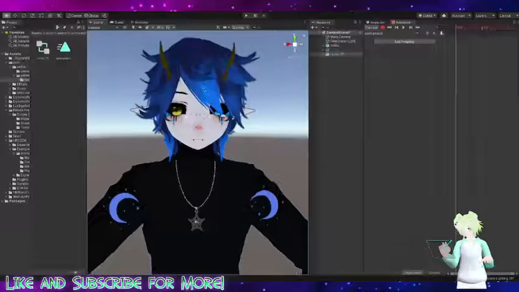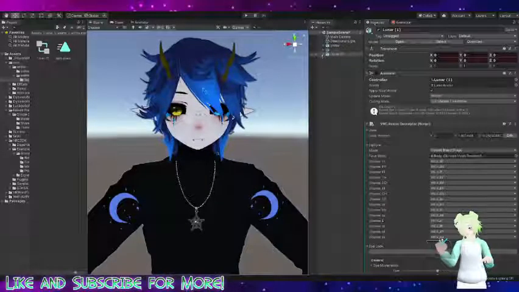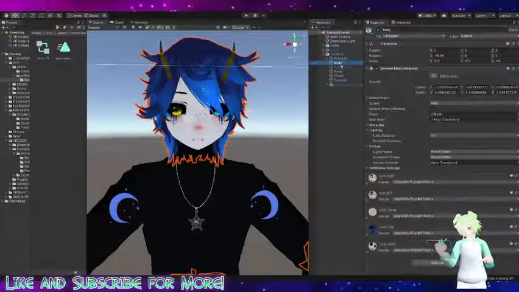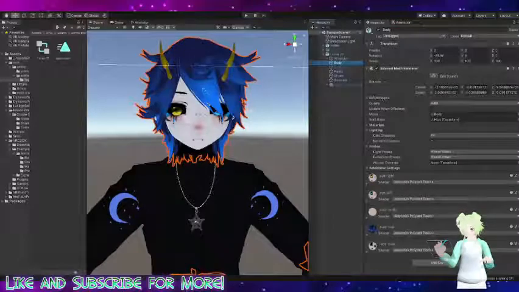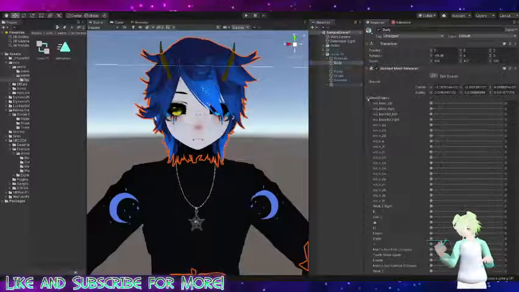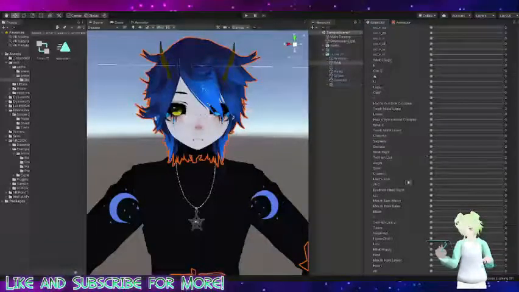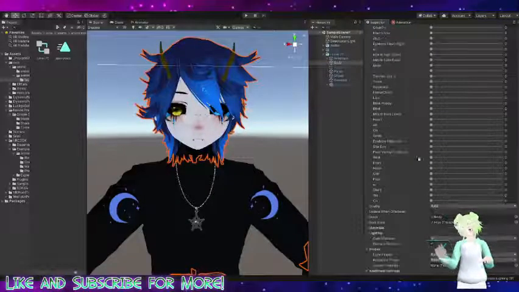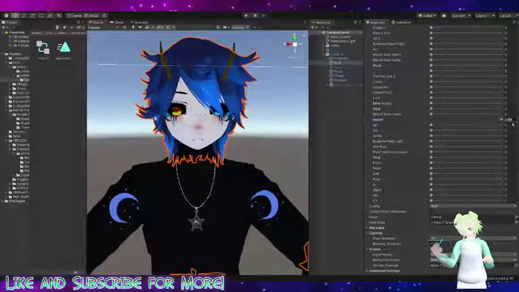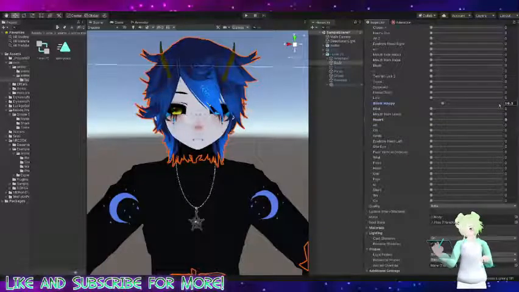So then your character will go into the preview mode. While it's in this mode, you go back into the inspector and then go into the body of the avatar. And then you'll see this option right here in the skin mesh renderer named blend shapes. You'll want to click that little down arrow, and from here you can mess around with any of the settings that is on the avatar, whether it be like hard eyes or blinking, anything like that.